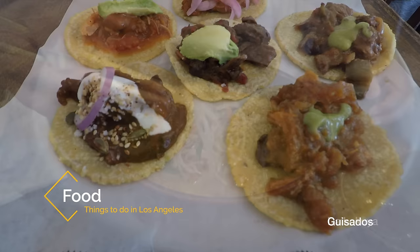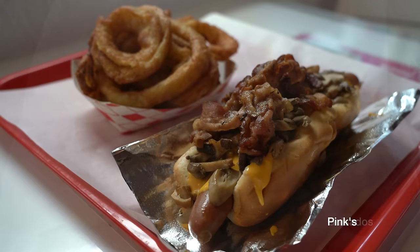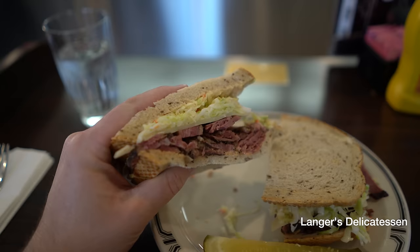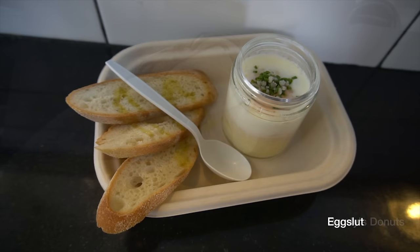For my second to last recommendation I just wanted to call out the Los Angeles food scene. LA has some of the best restaurants in the United States and hopefully I can make a video just on the food one of these days. A few of my favorite spots are Philippe's for a French dip, Daiya Kokuya for ramen, Guisados for tacos, Langer's for a pastrami sandwich, Maza for pizza, and Randy's for donuts just to name a few. Of course there are tons of other places like Bottega Louie's, Howling Ray's, and Animal, and I'd love to hear your favorite restaurant in the comments.